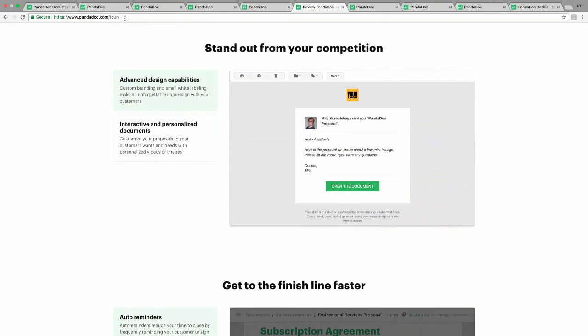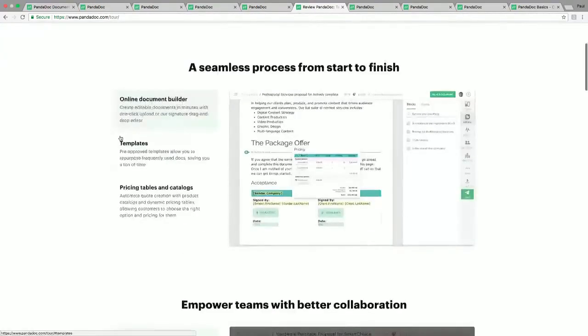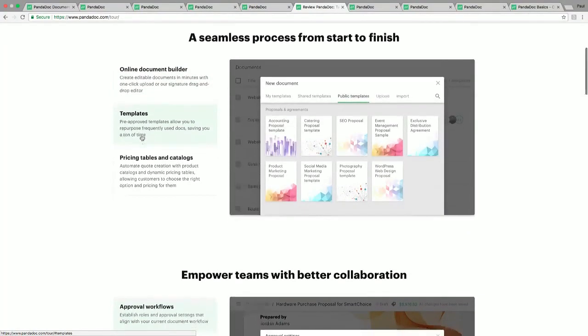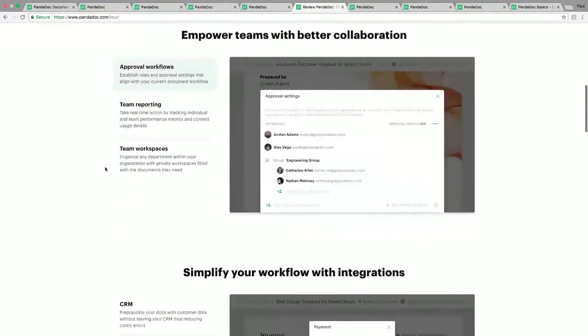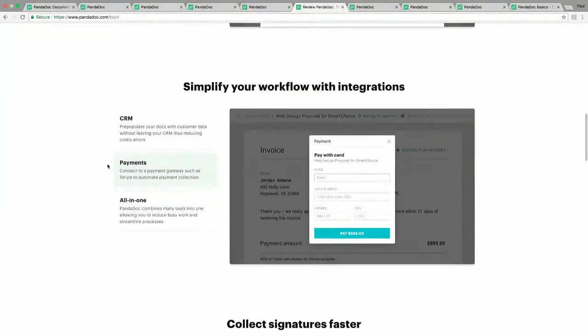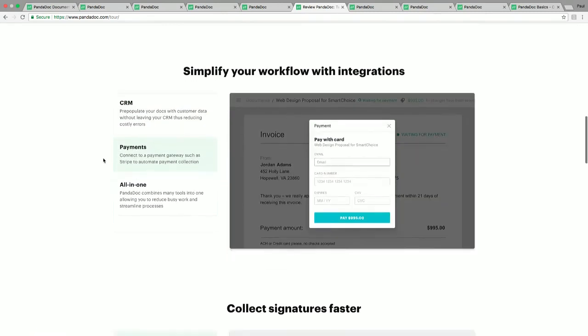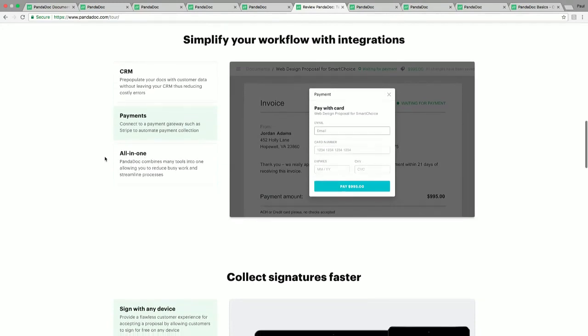It's a brand new page that our marketing team just launched. It's called PandaDoc.com/tour, and you can just see that from the top of our homepage. What's going to be really nice is that it goes over some of the themes that we've just covered. It also introduces, or better clarifies, some of these ideas around templates, some of these ideas around the pricing table, and you'll see more detail there. But it also is going to mention that CRM, and there is some payment functionality for the folks who are on the call that use Stripe as your payment provider.